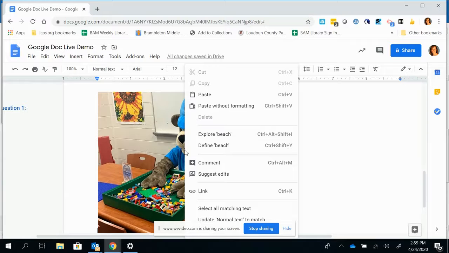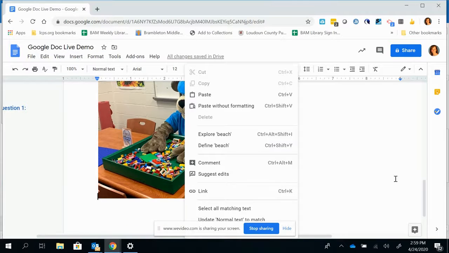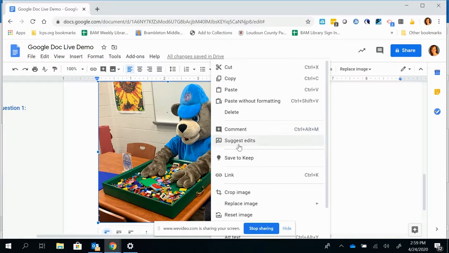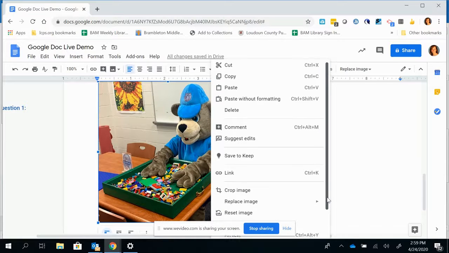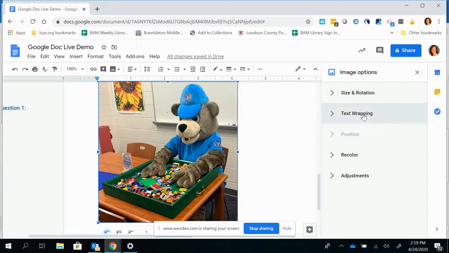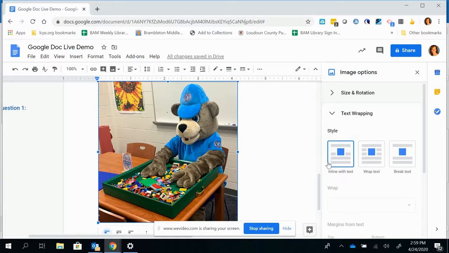And if you right click on the picture, you can also, where is it? There we go. Image options. I can choose how I text wrap.